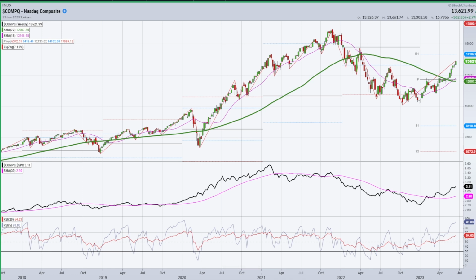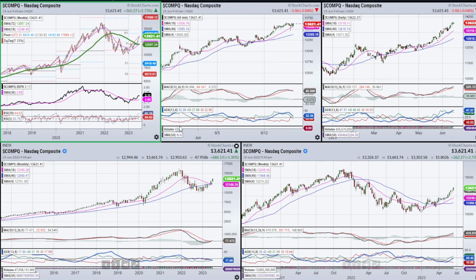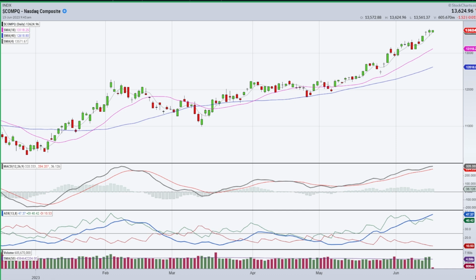That doesn't necessarily mean we're just going to fall off a cliff because we're getting up into this 90 area. It means you got to be a lot more careful about new entries. I like to look at the individual stocks themselves rather than using the indexes to make that determination. But we want to start watching this a lot more closely because we're up in the area where we should be having problems.